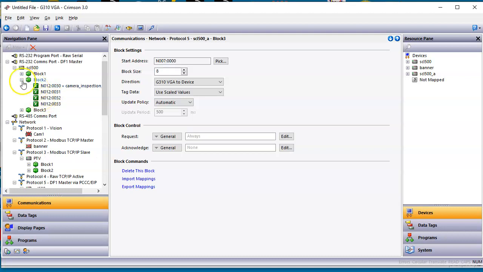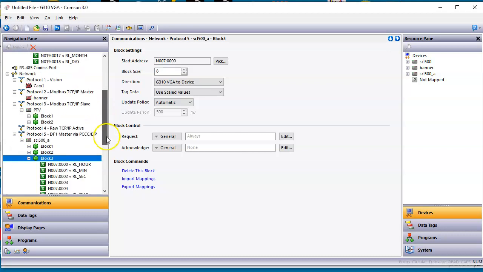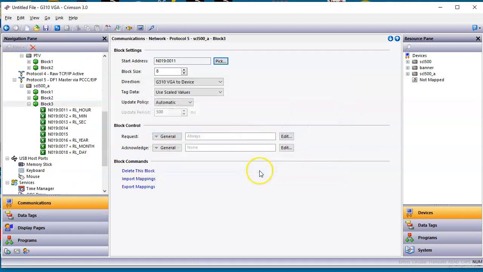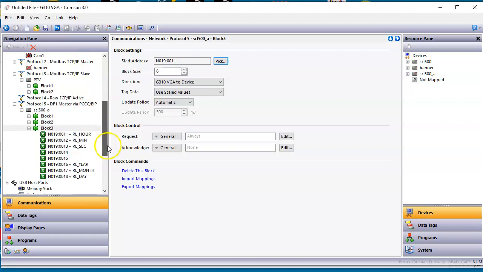You know what? Hold on. It's block 2 right here. Very interesting. I missed something. So this is supposed to start at N1911. See that? So let's go down here. Fix that right here. I think if I change this to N19 right there, change this to Word 11, click open, okay. That mapped that, okay, that looks good. Matches everything up here. Yep.